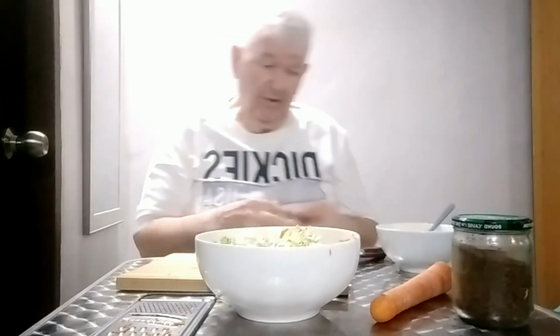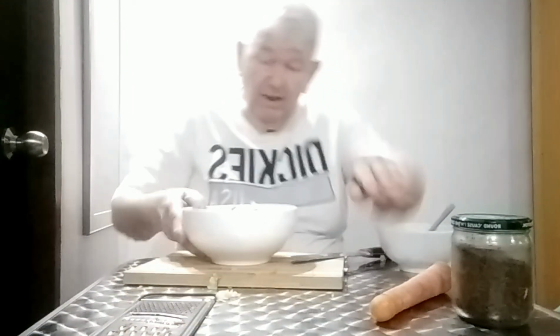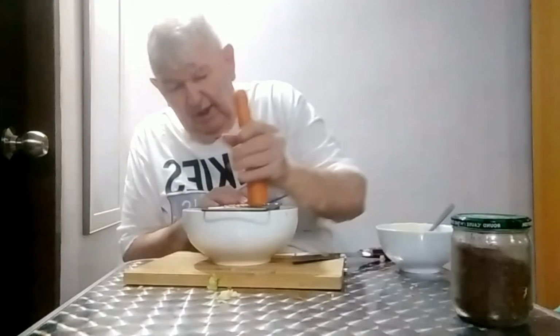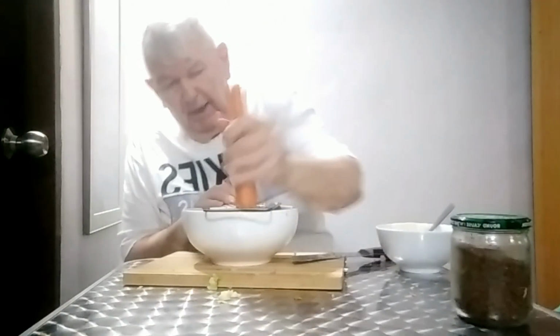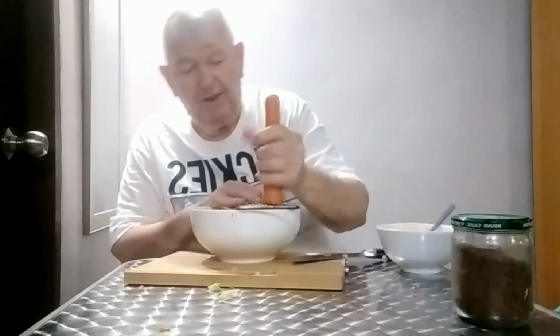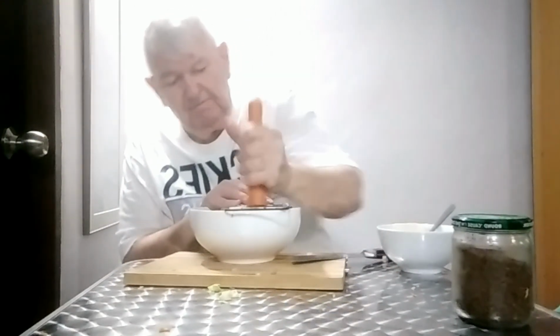This is better if you make it the night before and it can sit and all the flavors can marry, especially the caraway seed. But last night, Freddie was on a schedule, so we waited until today to get my cabbage and my carrots. And now we're going to do some more carrot. I don't think we'll do the whole thing because we're not making a big one here. So I'll have about a third of the carrot left over for my lunch maybe tomorrow, to go with my sandwich or soup or whatever I have for lunch.